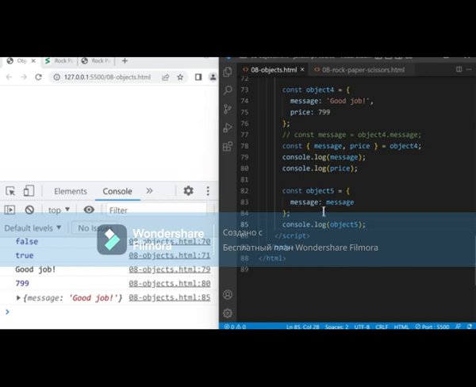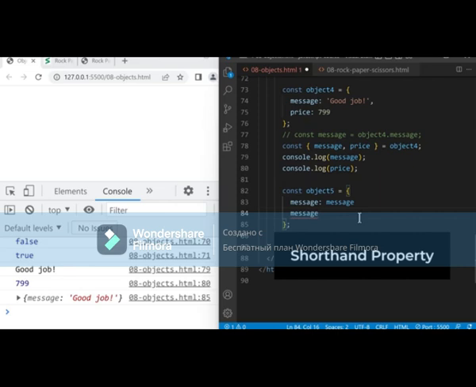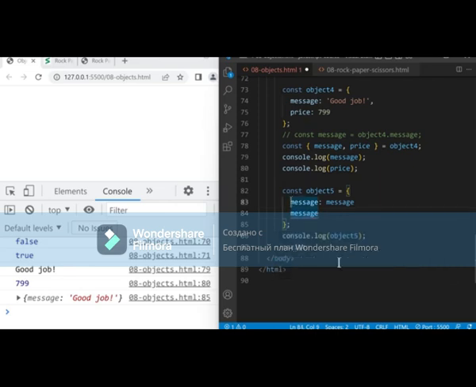If the property and the variable name are the same, we can actually just type it out once, like message. So this code does the same thing as message colon message, and this shortcut is called the shorthand property. So if we comment out this line using double slash and save, you can see that this shortcut creates the same object that we had before.